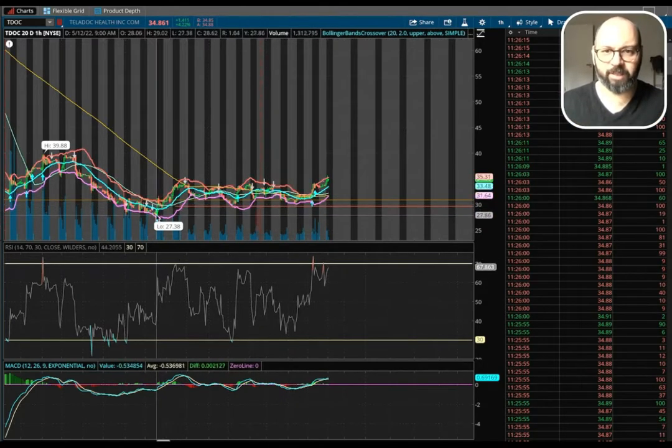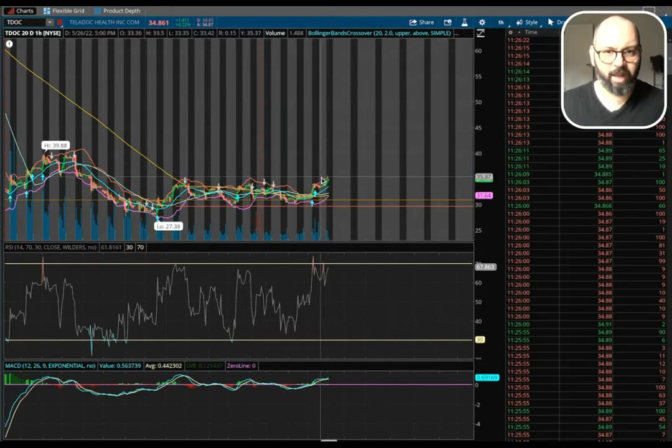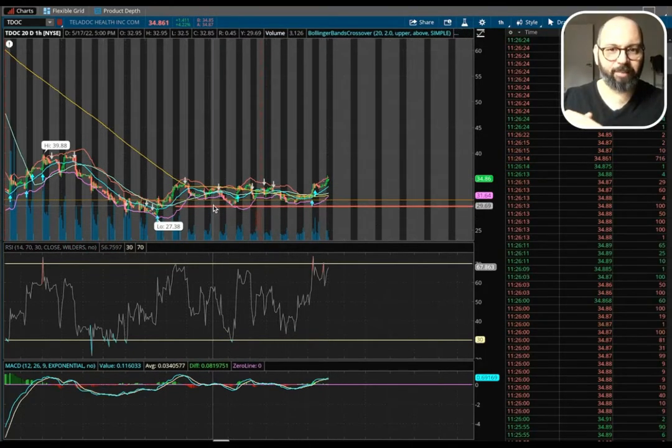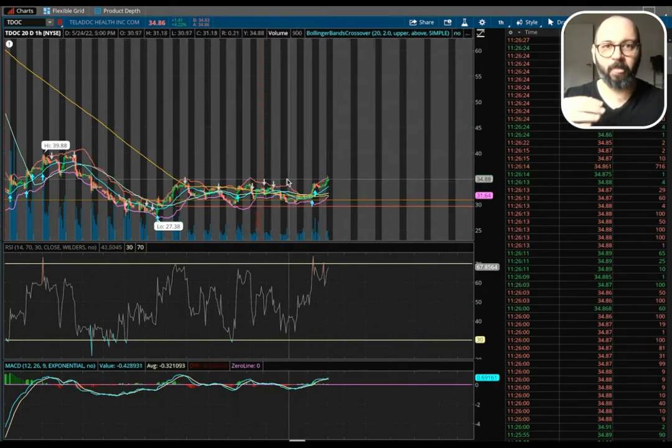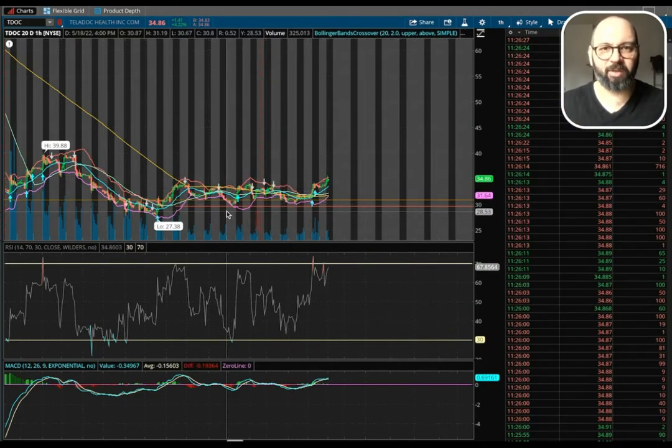When you see something like this, hey, it goes up, it goes down, it goes up, it goes down, and it stops at the same level. It stops here and it stops there. It stops here and it stops there. You've recognized the trading range, and that's something you can use to profit off of.